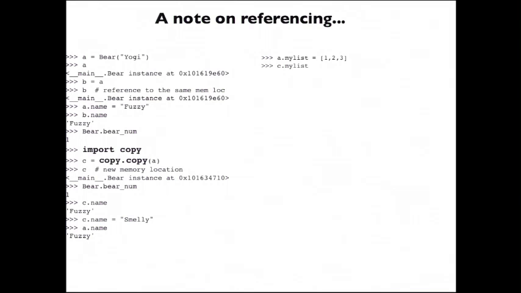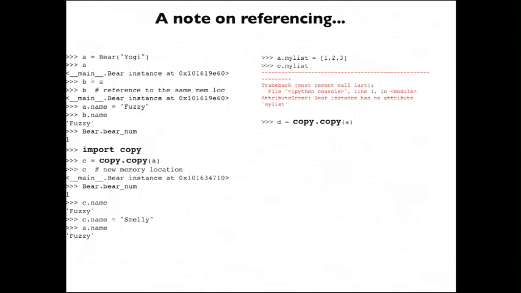Isn't c a copy of a? No, I copied it before. I've got to trace back. It doesn't know what that is yet because I played around with memory over here, but I've already made that copy over there. So let me make another copy of a. And what is d's mylist? It's there, right?